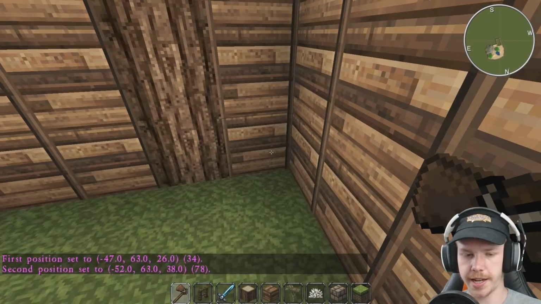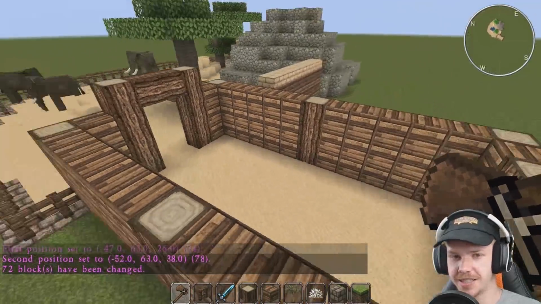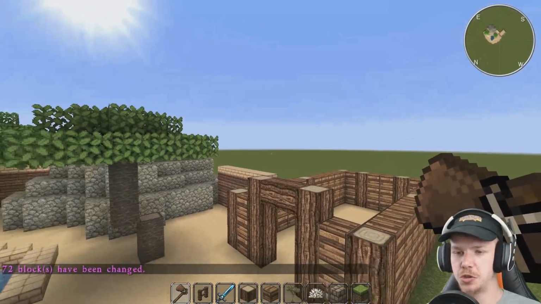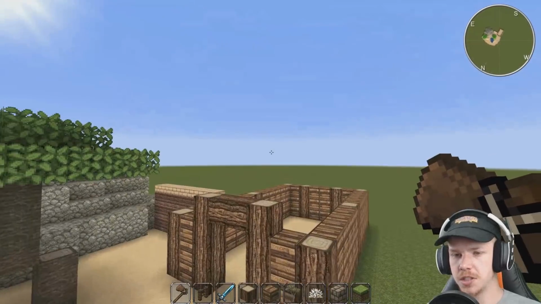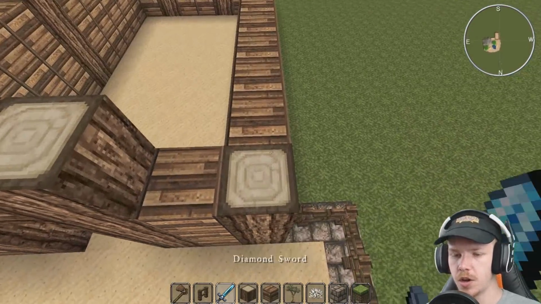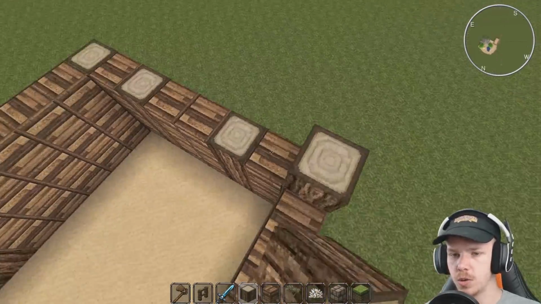Set sand. I put sand and it's still done it. I like it when it does that, when it knows what I mean. Okay, I think I want this to be not a rounded roof. I think I want it to be a slabbed but gentle roof. So I'm going to have to add one more block to this, all the way around.